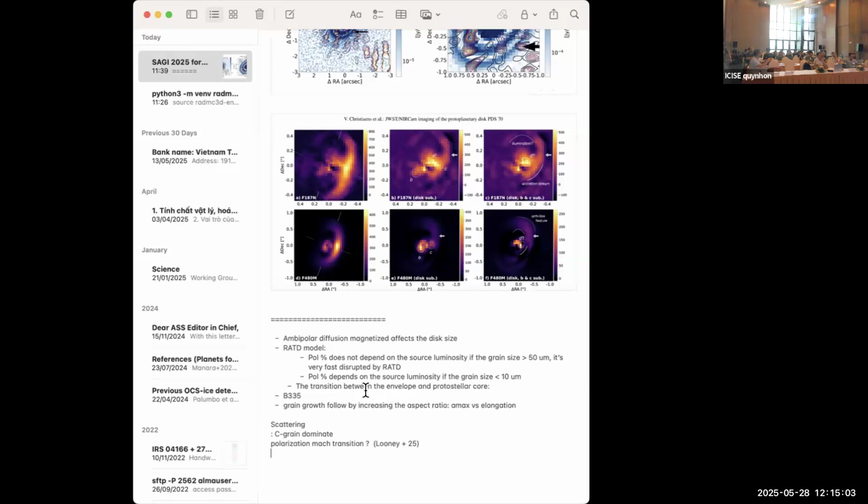Actually, I also have a comment on that because, for example, Bảo and I also study the G11 filament, and we find that if we don't change the elongation from the outer to the inner region, the polarization function of our numerical model cannot reproduce the observational data. So we also think that we have to change both a_max and elongation. By elongation, I mean the aspect ratio, the ratio between the two axes.